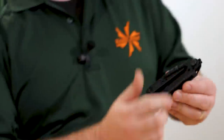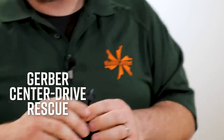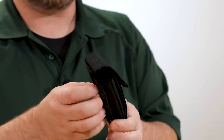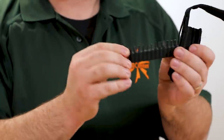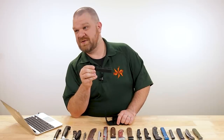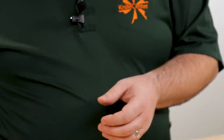Next up, we have a new multi-tool, or not actually a new multi-tool, but a new option for this multi-tool, which is the Gerber Center-Drive, Center-Drive Rescue, actually. And we'll get back to that. The belt sheath on this particular version is now MOLLE compatible, which previous versions were not. So that's pretty nice. Comes with a little bit strip. A little strip of bits right here with different bits in them. You don't even have to supply your own. You get bits with the tool.